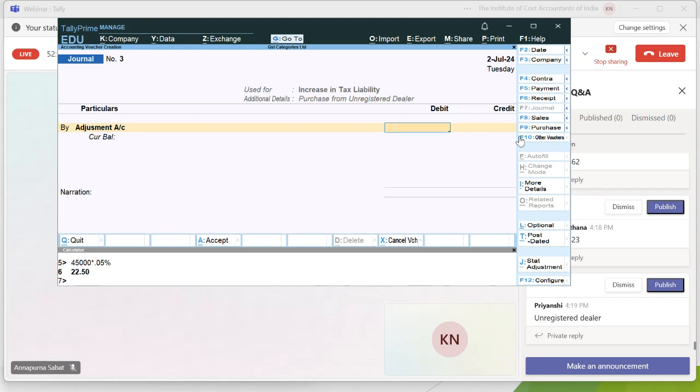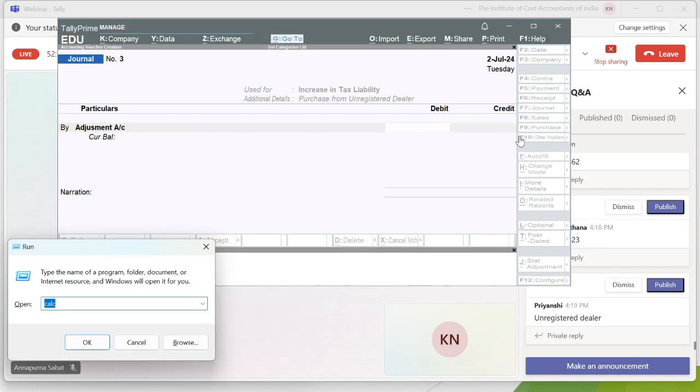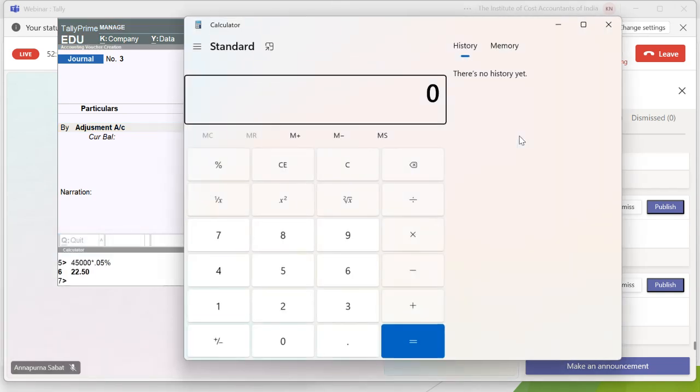Control A. Now the total amount, again just calculate it. 12,50,000 multiplied by 18% is 2,25,000.